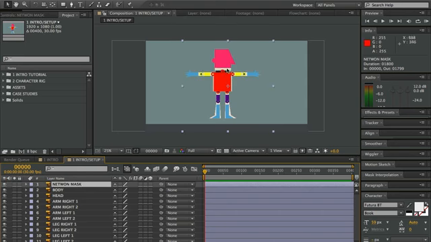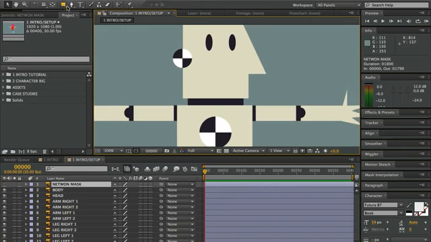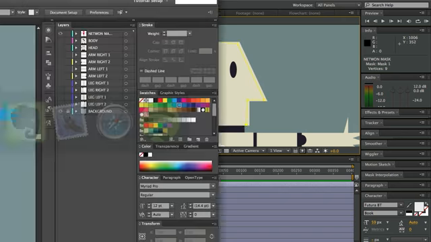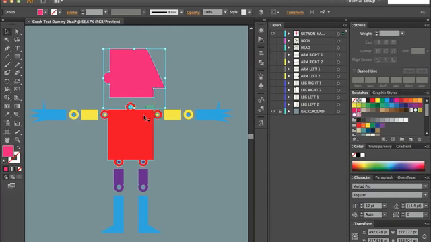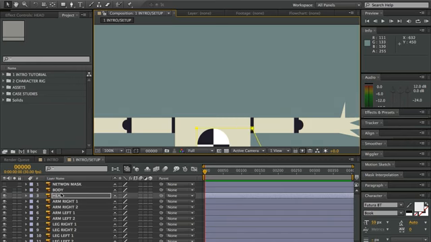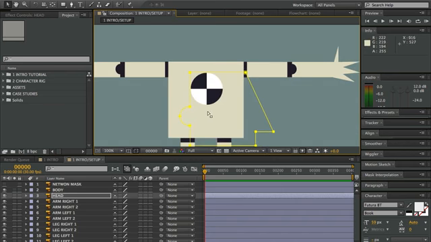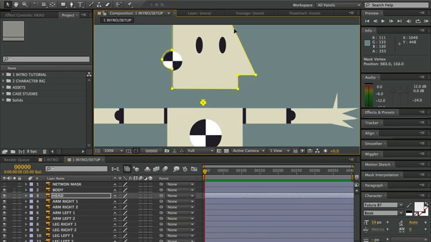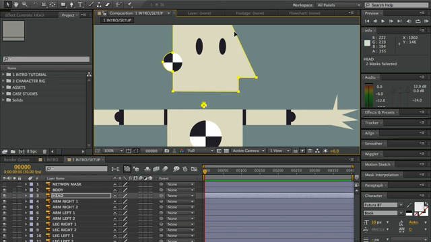Now if I turn this on, you can see here's my little Newton mask, and you see how it lines up with the skin. By default, I could technically go through and draw a custom mask for my character, but it will take a while depending on how complex my scene is. The best part about Illustrator is that I can copy my shape there, go back into After Effects, select the shape, and paste it. It will paste the vector illustration I created in Illustrator as a mask in After Effects. So there we go.